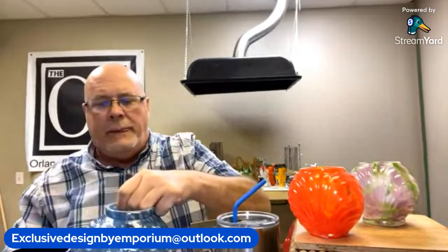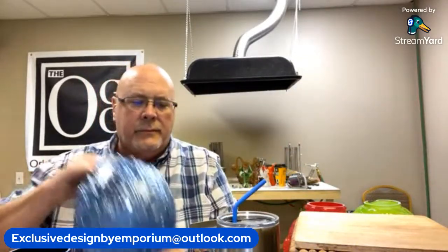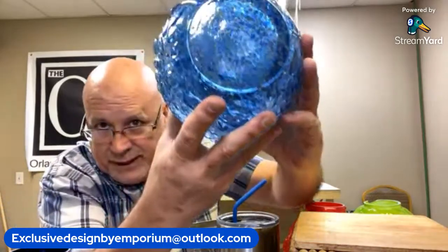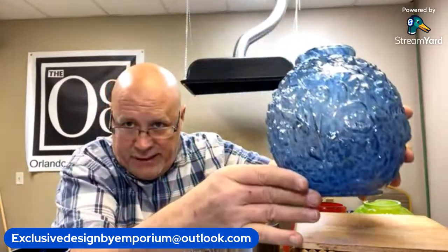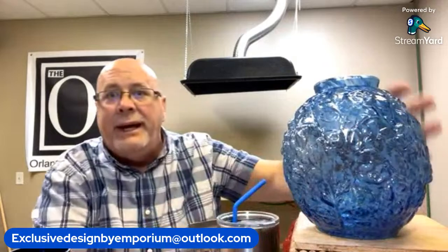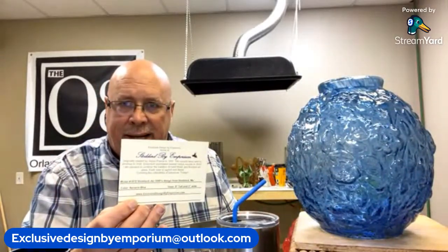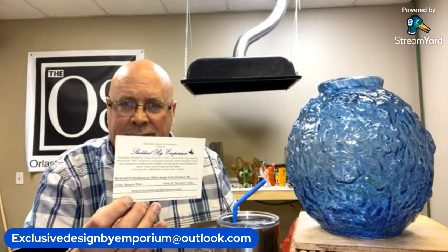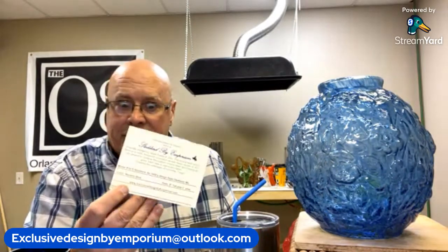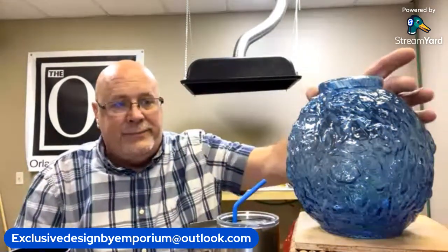I'm going to cycle through and bring one of these Eglantine vases back up. I want to try to capture the signature on camera, though you probably won't be able to see it. All of these pieces I've hand-inscribed on the bottom — they say 'Verlys by Emporium' with 2023 for the year. Each vase also receives a card with information about the piece — where it came from, the name of the color — and I hand-sign each card, so you get my autograph too. These Caprice vases would look really good with a little votive candle dropped in.